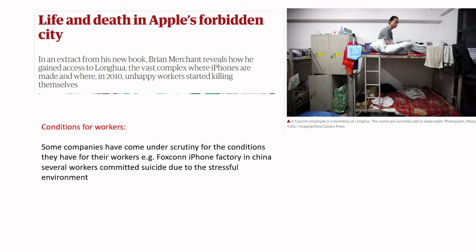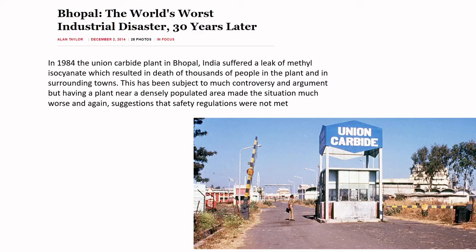Essentially, any company that's just all about the profits, obviously they outsource it to cheaper places, and that's how you get it. Other times there have been things like the carbide plant in Bhopal, India, where there was a methanol leak, which again was basically because safety regulations were not met. They were drilling for gas, and there was a massive leak, and it ended up polluting the area, poisoning quite a large city in 1984, and there are still lawsuits going on around this.